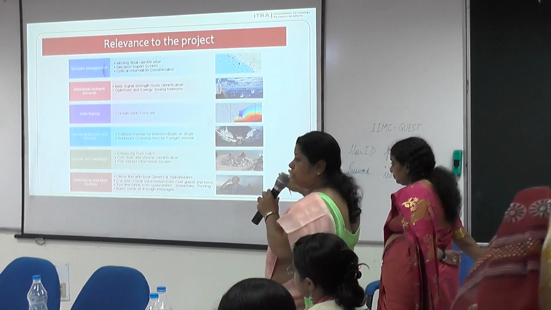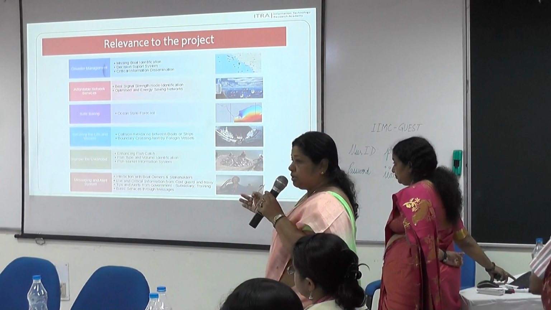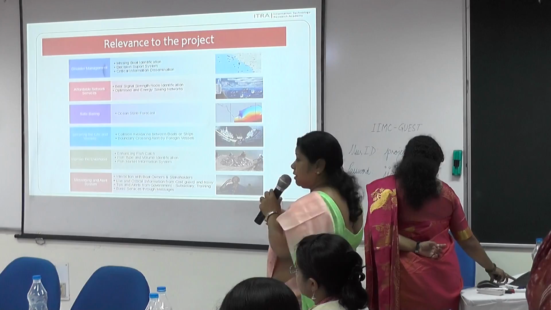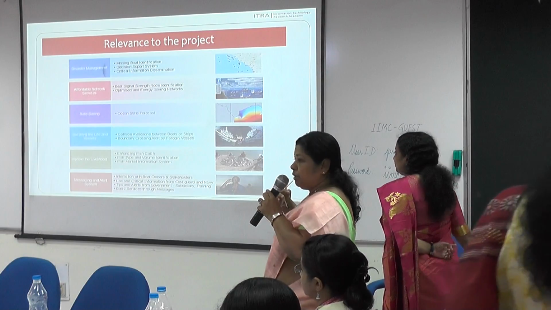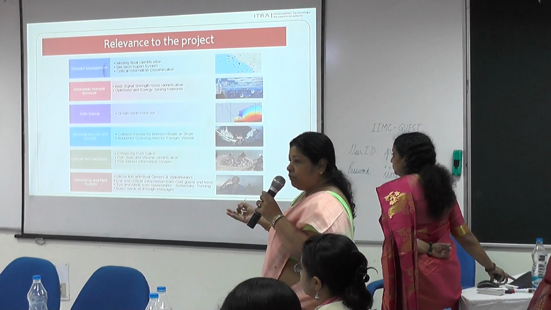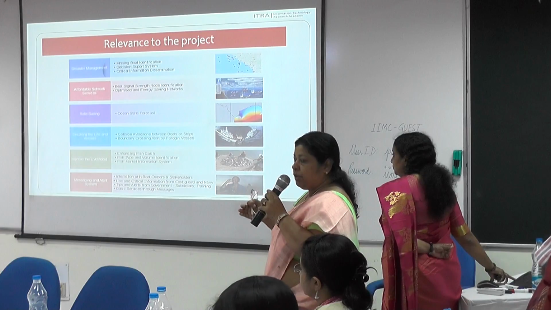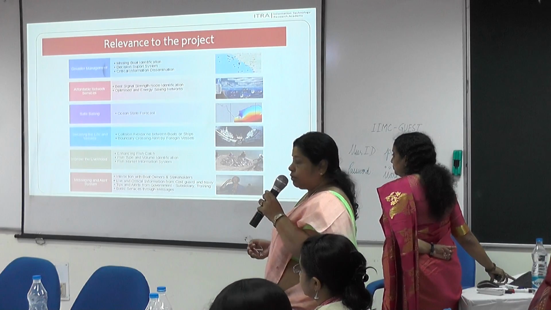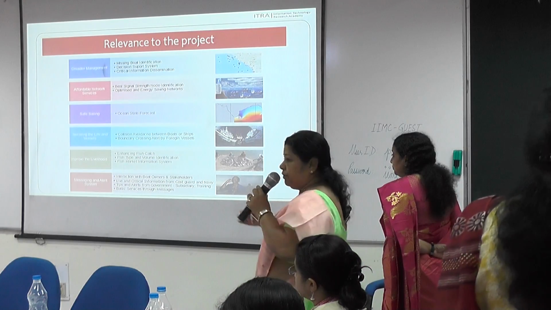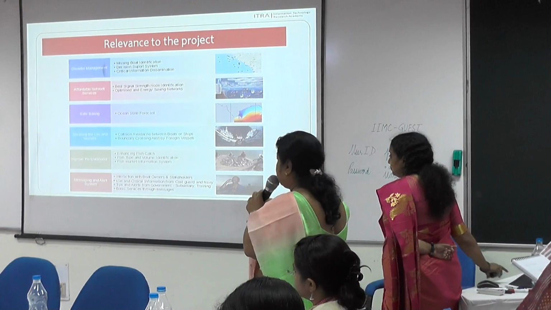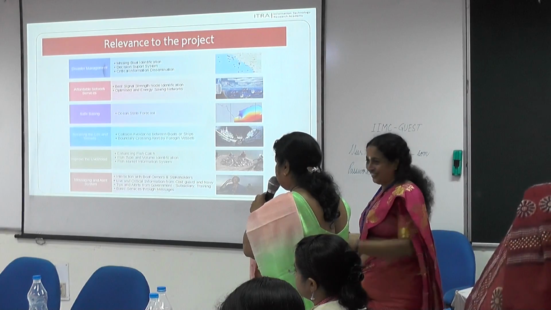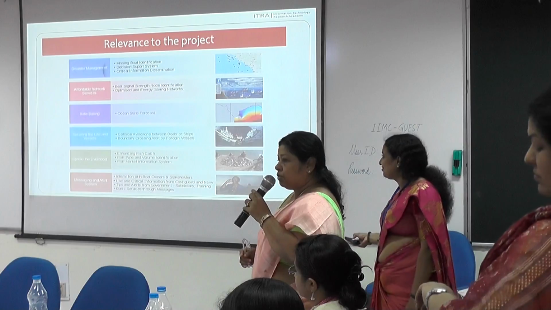This is one of the things that happens very often: collisions of ships and boats. In order to avoid collisions, we will be able to find out which object is coming. If it is not a labeled one, if it is a foreign vessel, we will be able to identify that vessel and give an alert. International boundary crossing is also identified if any foreign vessels come within this area, and we can give an alert. And fish catch volume I already mentioned, and various messaging systems are also incorporated in the system.